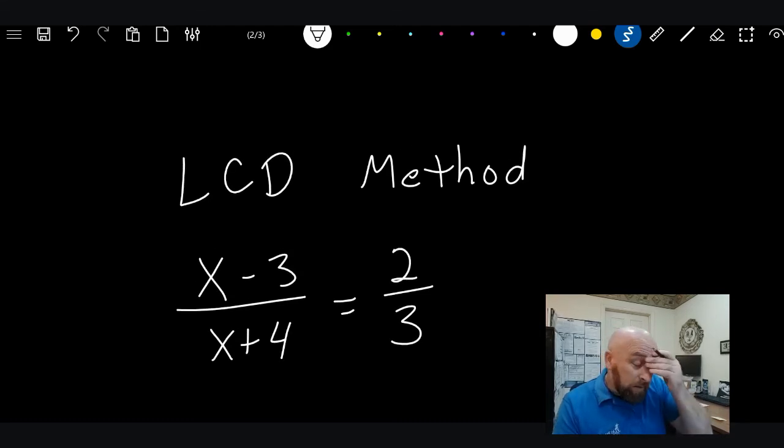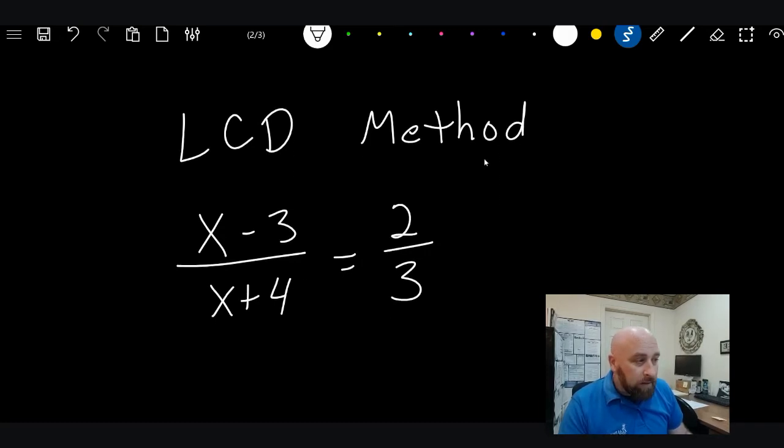And so this method, in my opinion, on these ones, it's a little bit more complicated, but sometimes it's the only method that works. The proportion method won't work. It's just the proportion method gets too complicated. So the LCD is easier. So sometimes you're going to find the proportion method's easier. Sometimes you're going to find the LCD method is easier. In this case, I think the proportion method is easier. You can make your own decision on that in just a second.